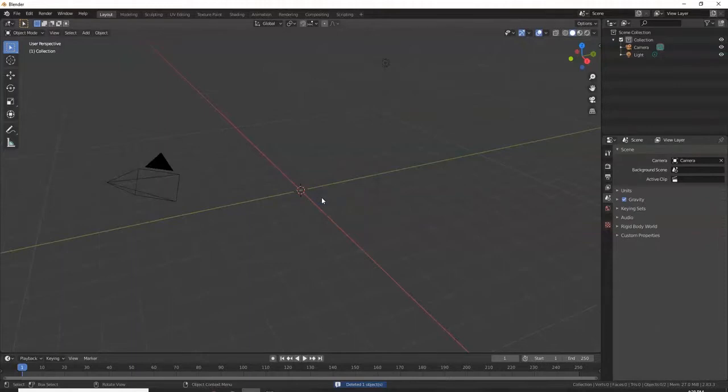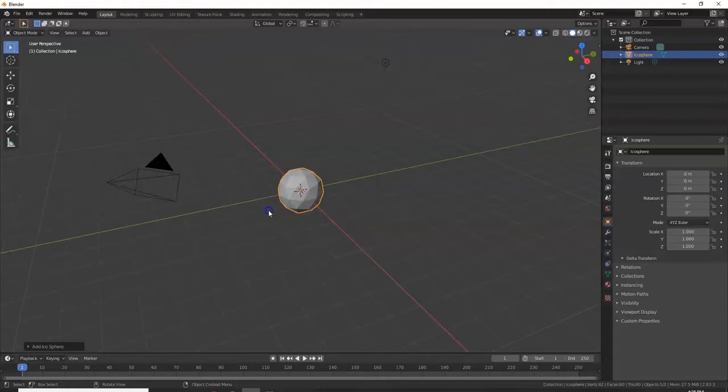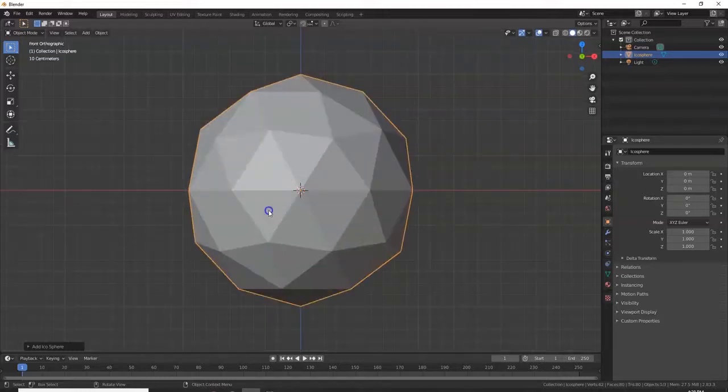There we go. Now we're gonna bring in a mesh icosphere. So shift A, mesh icosphere. There we go. One for front view on the number pad. Remember to always have num lock on the number pad. The decimal key on the number pad to zoom in center. There we go. Decimal is between the zero and enter on the number pad.